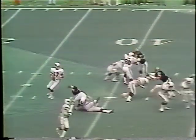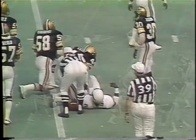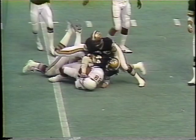Hart back to throw. Complete to J.V. Kane, and the big tight end is to the 45-yard line, a couple of yards short of the first down as Chuck Christ wrestles him down. Kane has 2 touchdown catches this year, and both of them have just been circus catches. Hart setting up right here. He's got the outlet over here on the sideline, too. Kane sets up right in the middle, right in front of the linebackers, and almost gets that first down. He's 1 yard short of it.